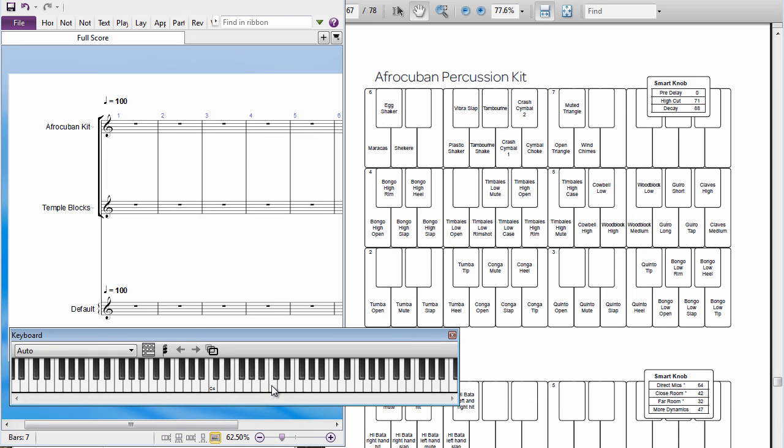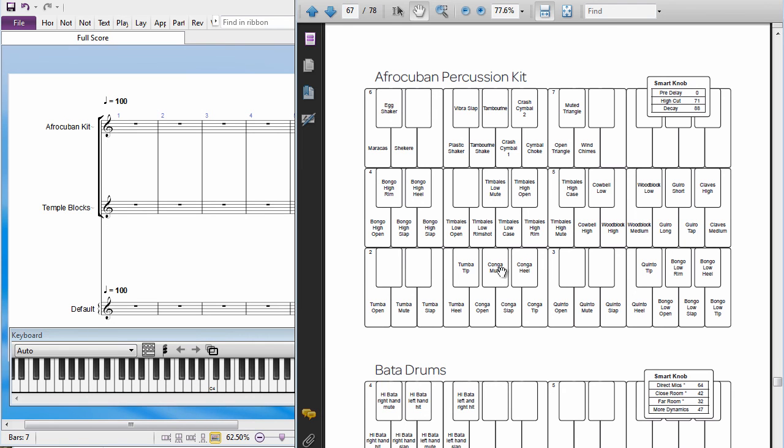It's going up to C5. Anyway, it has all the different sounds in there.